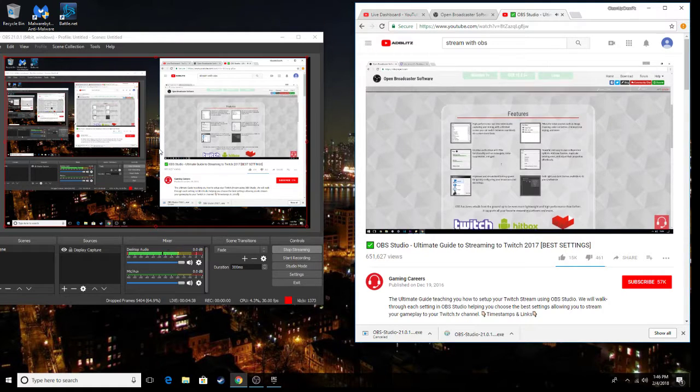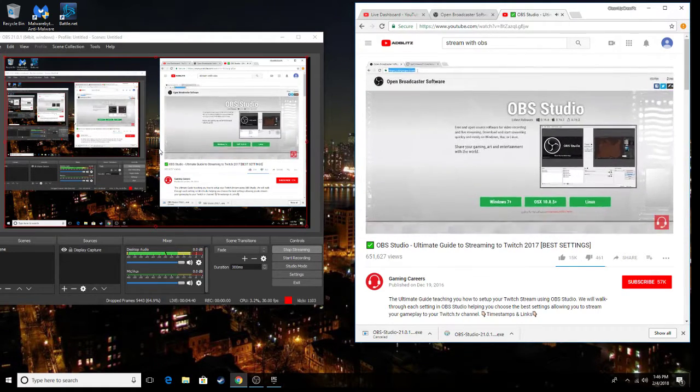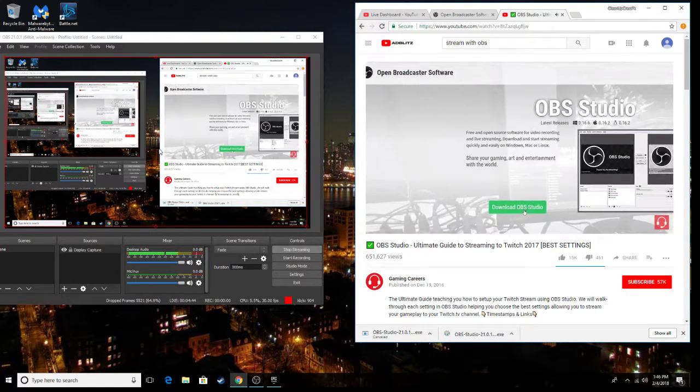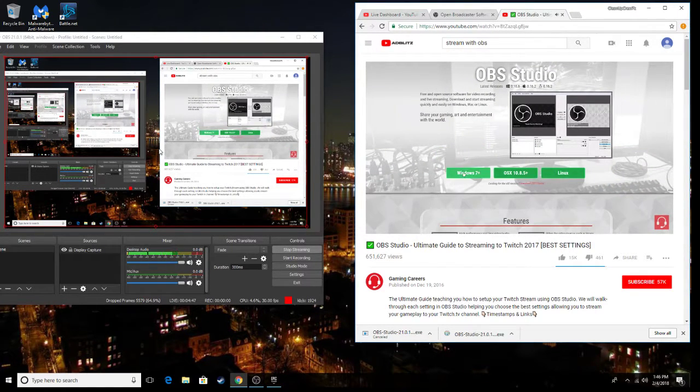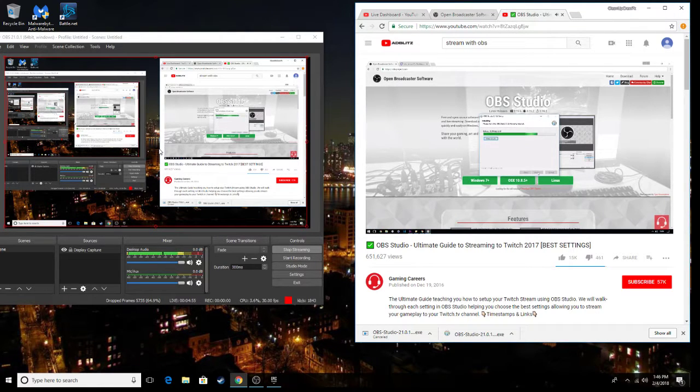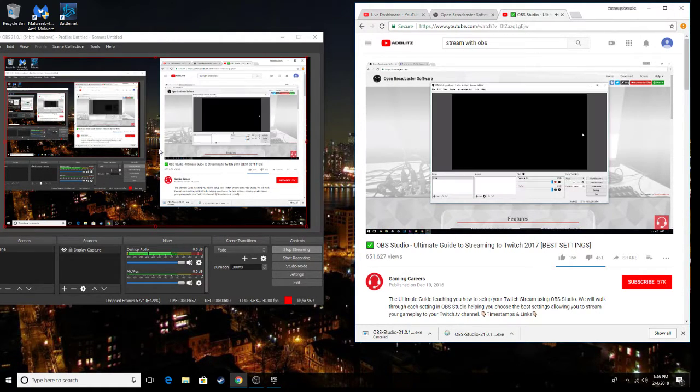So downloading and installing OBS Studio, you want to point your web browser of choice to obsproject.com, and in the top left you should see some options to download OBS Studio for various different operating systems. Click the green button which matches your platform and download the installation file. Next, just go through the installation process as you would with any other program and launch the application.